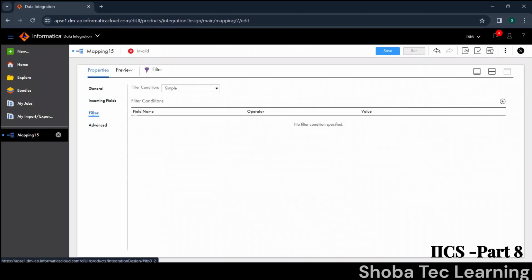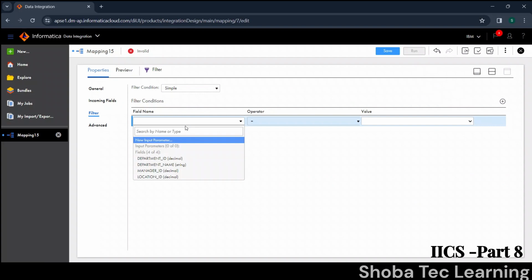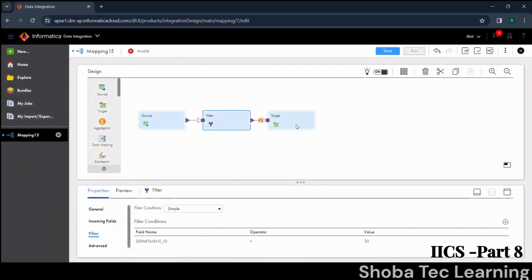Next is the filter condition. Here we are applying a simple filter condition. Take the field name, department ID, equal to 30, because I need only department ID 30 present in the table or flat file.